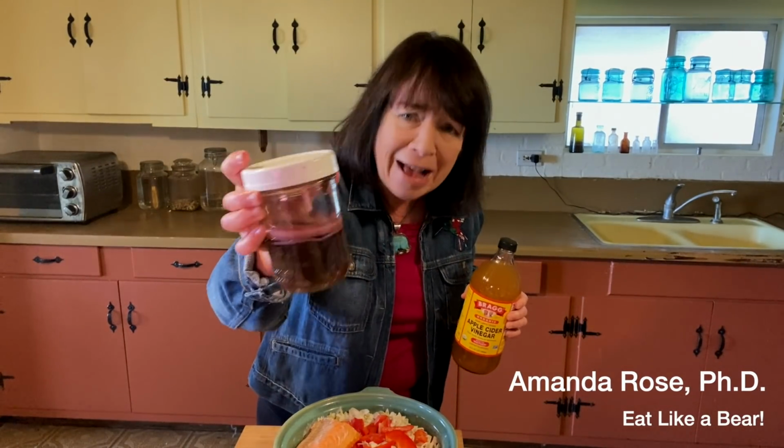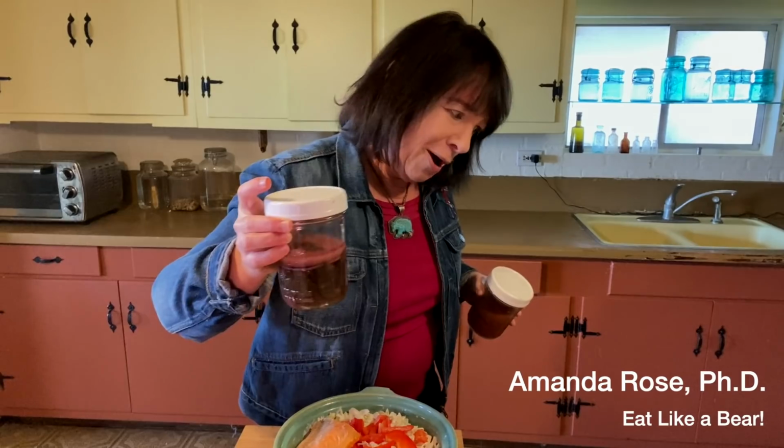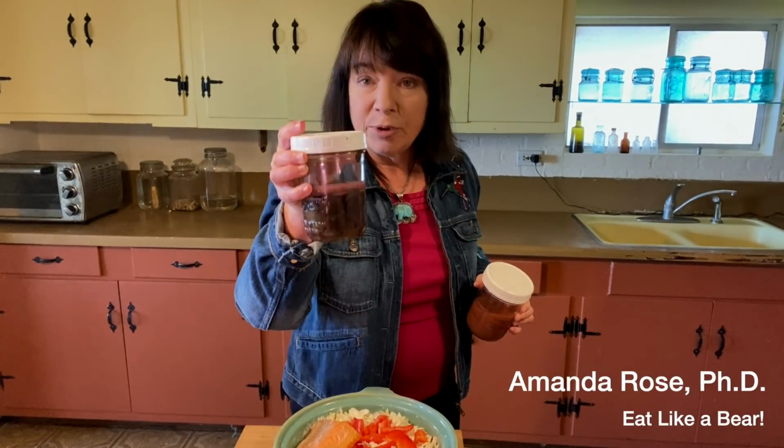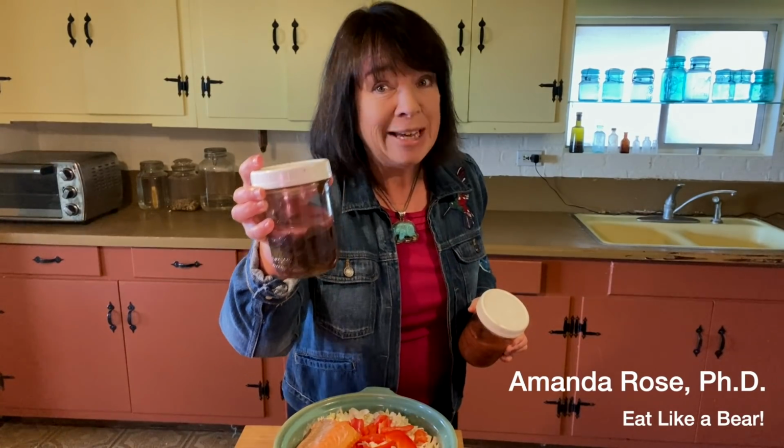A shout out to our key players, apple cider vinegar, completely leveled up. All super legit. The bonus pickled onions made with some apple cider vinegar as well. You guys do not overlook your opportunity for kitchen craftiness, for adding flavor to your food, for reducing your hunger, possibly fighting insulin resistance a little bit at the same time. I mean, let's take all we can get, but not overlook the key issue today. Apple cider vinegar may essentially keep you from overeating, okay? That's huge. That is huge. Eat less, have lots of fun with kitchen crafty things at the same time.